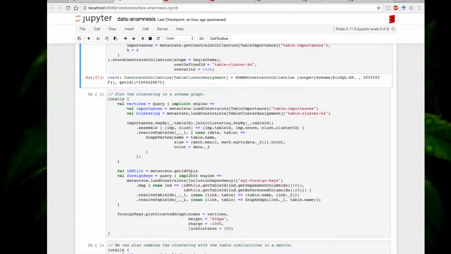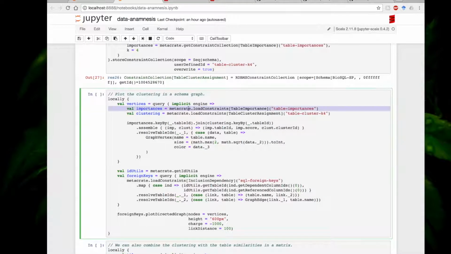Now we have these two new assets, namely the clustering and the similarities, and we can use them to build new visualizations to get deeper insights into our data set. The first obvious thing we can do is to color the schema graph that I have shown to you before, so that tables of the same cluster get the same color. To do this, we just extend our schema graph query.